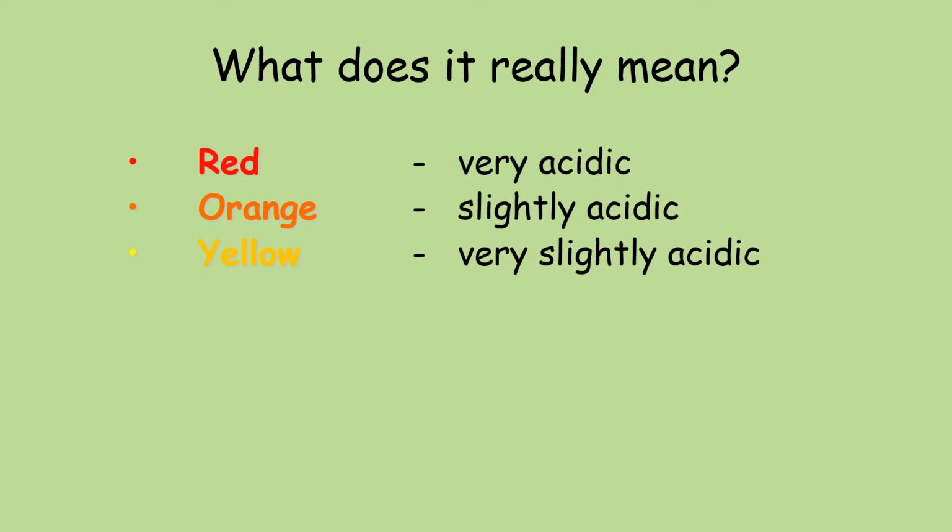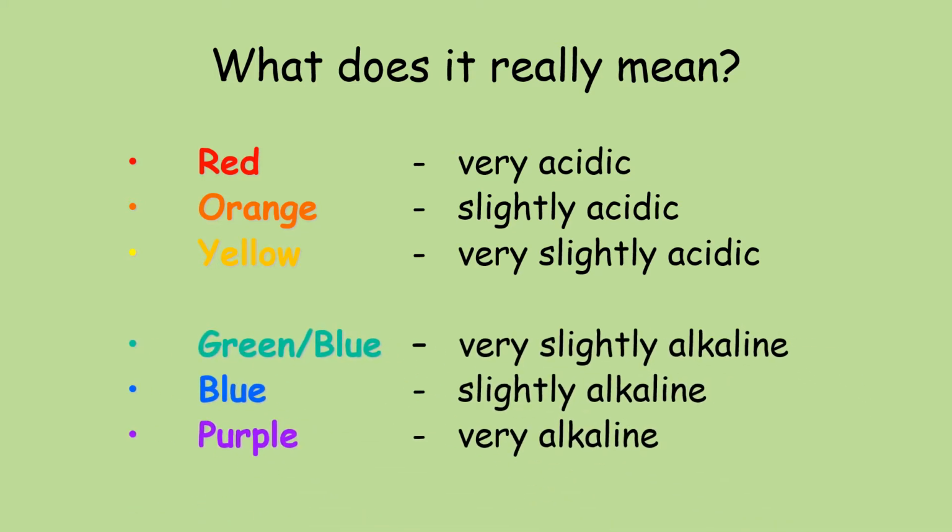So our warmer colours, our reds, oranges and yellows, are acidic colours when we're talking about universal indicator. Now it's important to note here that not every indicator is exactly the same, but universal indicator is the one that we base a lot of this chemistry on, because it can tell us if something is an acid or an alkali or neutral, and it can tell us how acidic or alkaline that chemical is. So it ranges from red through to yellow. You then have your greeny blue, turquoisey colour through blue and then into purple for your alkaline, and then your green is the one in the middle that's going to be your neutral solutions.